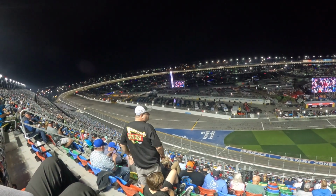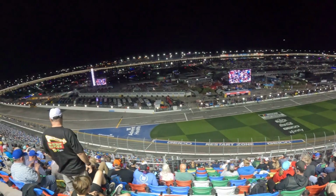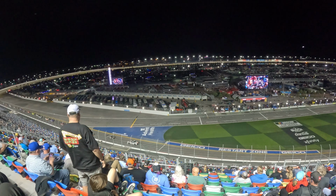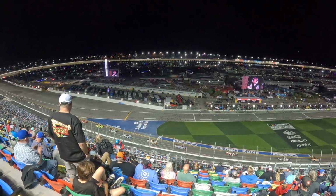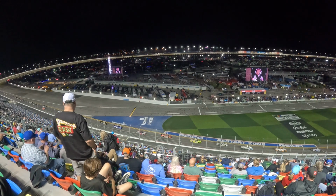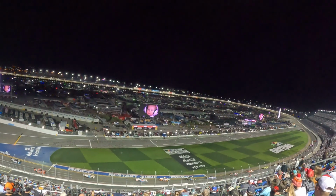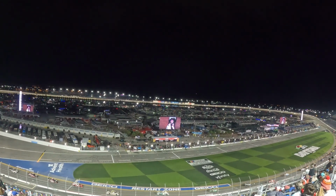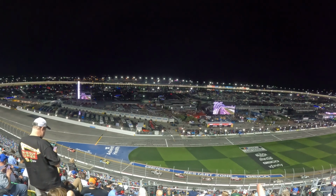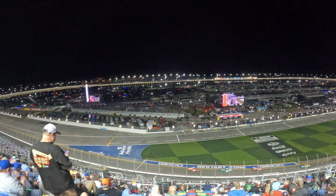Now, Ty Majeski assumes the race lead because Johnny Sauter, who won stage 1, came down pit road, comes back out onto the racetrack after service. He will be shown in the 16th position on the track. The field comes down the line this time by. The safety lights go out on that Toyota Tundra pace truck. 1 lap to go is given to this Craftsman Truck Series field in the Fresh from Florida 250. We'll line them up one more time. We'll get the green flag next time by.